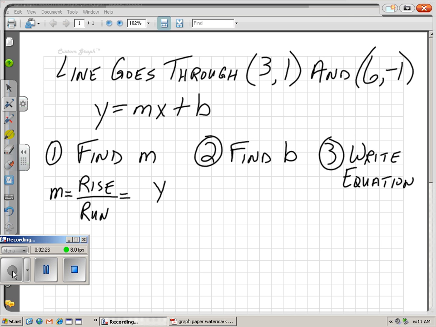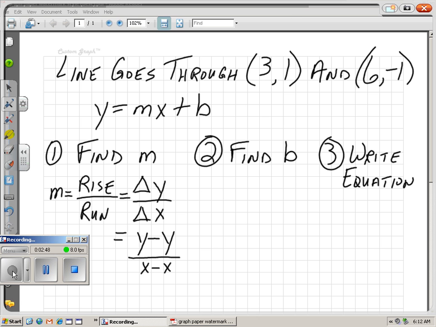So here's a little short way of writing that. Delta y means the change in y. There's a new symbol for you, over the change in x. So the change in y over the change in x. How do you calculate change in y? You just subtract your y's. That tells you how much the y's changed. How do you calculate change in x? You just subtract your x's, and that tells you how much the x has changed.